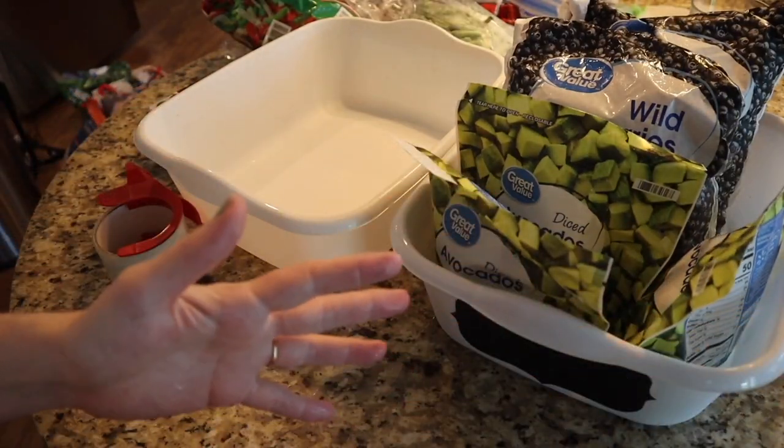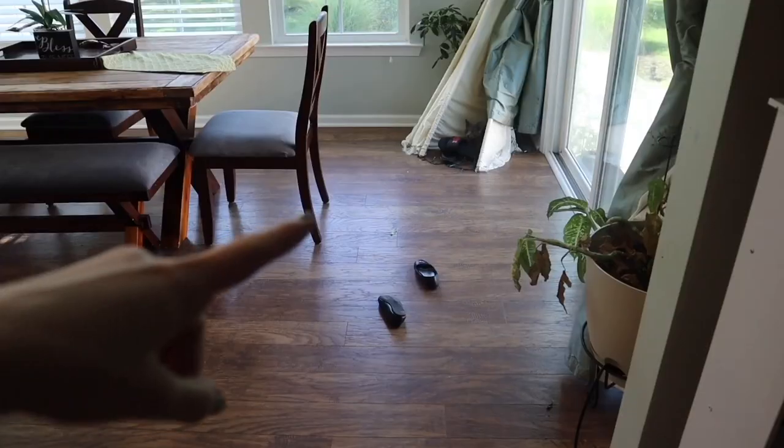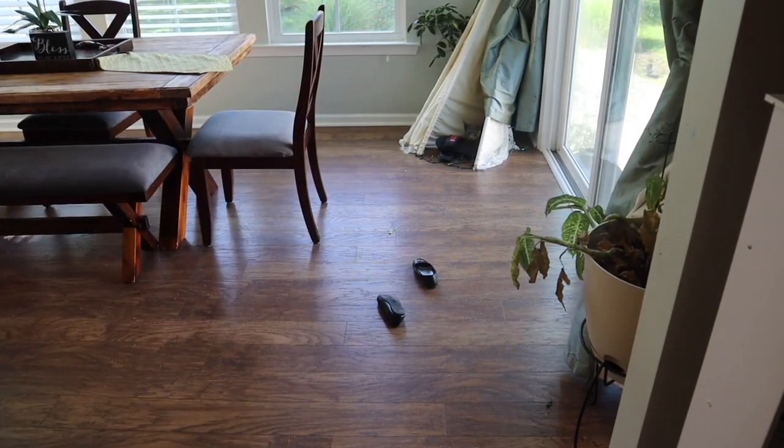If you guys hear any craziness, that's my cat running around. She's over there and she's in a hyper mood right now.